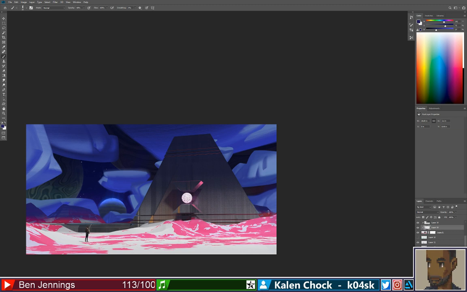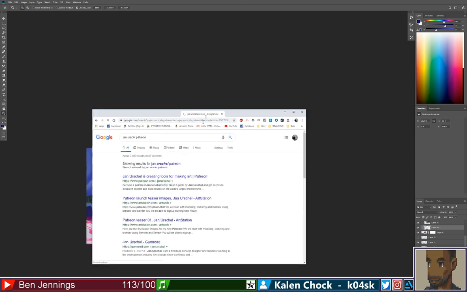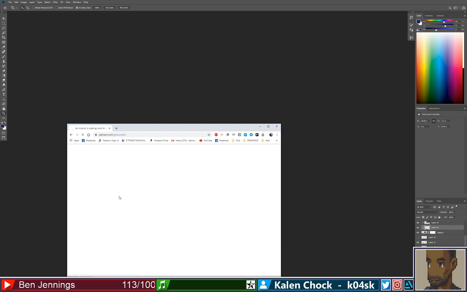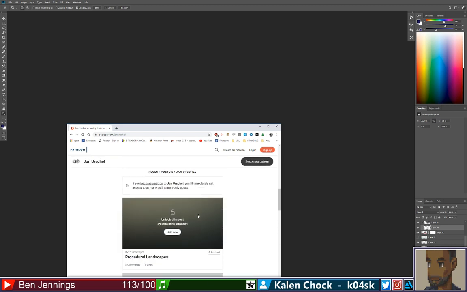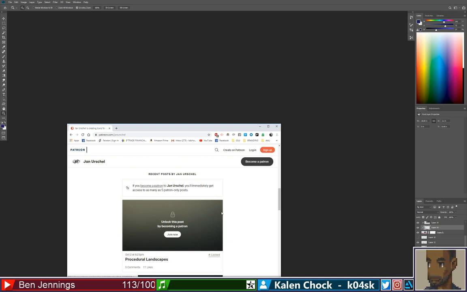So the guy I was following is Jan Ursel. He has a Patreon. I guess we can go to it right now. So shout outs to him. Let's see. There we go. I'm on my other screen here, just give me a second. So, Jan Ursel's Patreon. I don't know if I'm saying his last name correctly, so I apologize if not. It's just $10, I think. Anyways, it's procedural landscapes, so it's pretty cool.